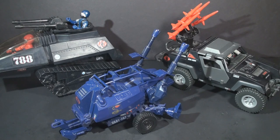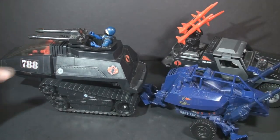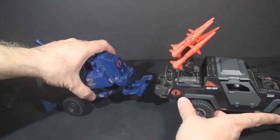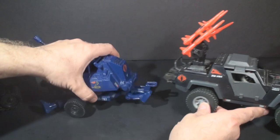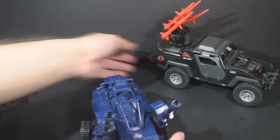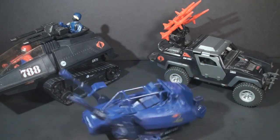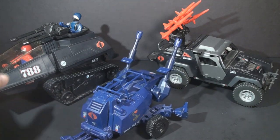Which vehicle should tow the ASP? In 1984, there were only two options. Cobra had the Hiss and the Stinger for land vehicles. The ASP looks a little small when towed by the Hiss tank. I like to have it towed by the Stinger. I missed the hook. Set it up again. All right, see if we can do this without looking too awkward.